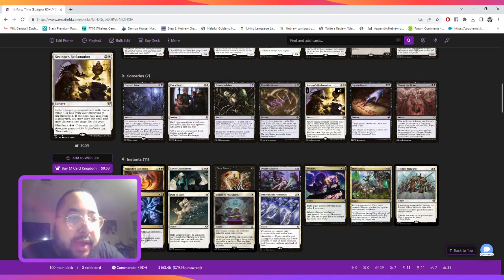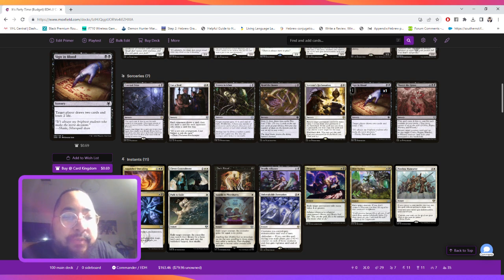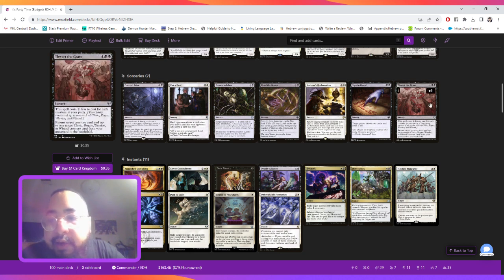We are also playing Sevinne's Reclamation, a 3-mana sorcery that lets us return a target permanent with mana cost 3 or less from our graveyard to the battlefield. And if we cast this from a graveyard with its flashback ability, we may copy the spell and choose a new target for the copy. We're then playing Sign in Blood to draw cards, and then we're playing Thwart the Grave, which costs 1 less to cast for each creature in our party.